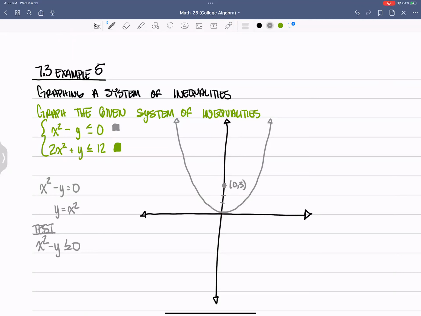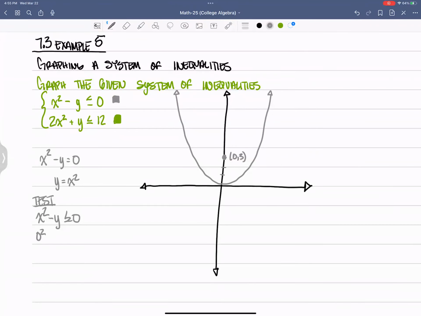And again, the reason why we're doing this part is just to see where we're going to shade. So we have -3 less than or equal to 0. This is true. So that means that we're shading all of that area. So I know it's going to look a little bit weird right now. Our solution is only going to be where the two regions meet. Because just like a system of equations, we have one solution. It's where the two meet. Here, the only solution is where the two functions have the shaded region. So far we have that.